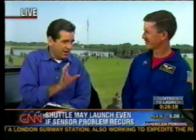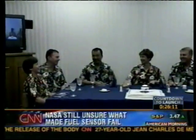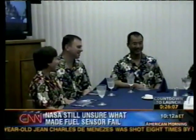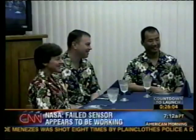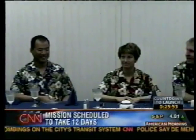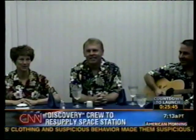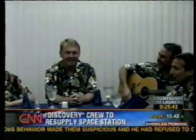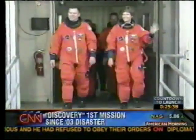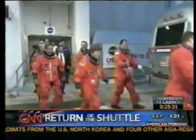This crew has been together for more than four years — though there was a reshuffle after Columbia. What's it like to train for four years for a moment like this? I imagine they are very tired of training and ready to go to space. Here we are at the crew photo opportunity from the wee hours of this morning. We weren't sure about the sartorial selection of Hawaiian shirts. Well, the crew breakfast is a tradition where you wear a crew shirt, and obviously they were in a celebratory mood. Below the banner is a cake, with Steve Robinson strumming guitar. Apparently they freeze the cake and eat it when they return after the flight.